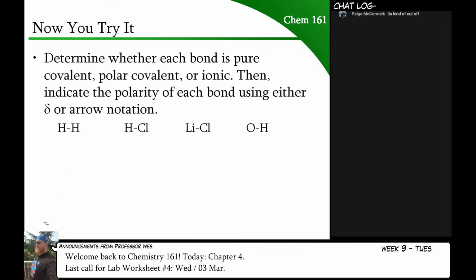Now, obviously, that's a bad one to put that on. That one's obviously nonpolar. But if something is nonpolar, don't draw any notation at all, because there's no polarity at all. For something that is polar covalent or ionic, use either notation that you want to. I'll show you why we don't really want to do that for ionic in just a second, and you probably already know what you should do instead. But for the purposes of this exercise, go ahead and apply that notation to all the molecules that it applies to. So I'll give you a minute or two to do that. I'll see you in a second.